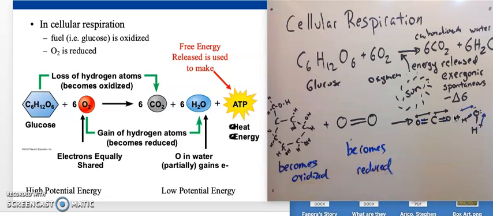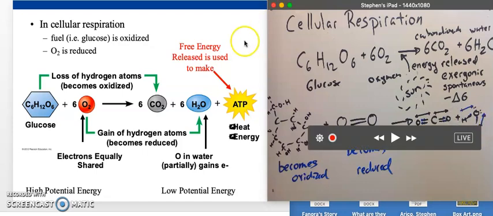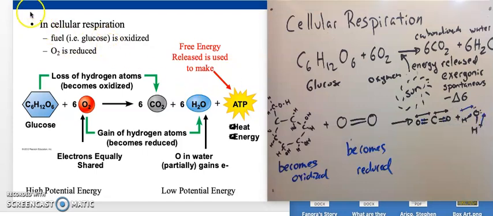Now that's one more confusing thing. Why is it that oxygen doesn't become oxidized? Oxygen, oxidized, they sound the same. Well, it's because oxygen is the oxidizing agent, meaning oxygen is the thing that causes other things to become oxidized. Oxygen pulls the electrons out of the thing that becomes oxidized. So during cellular respiration, glucose becomes oxidized and oxygen becomes reduced.